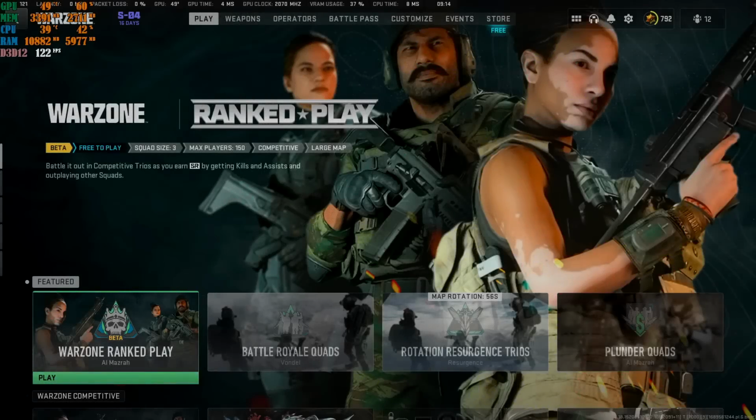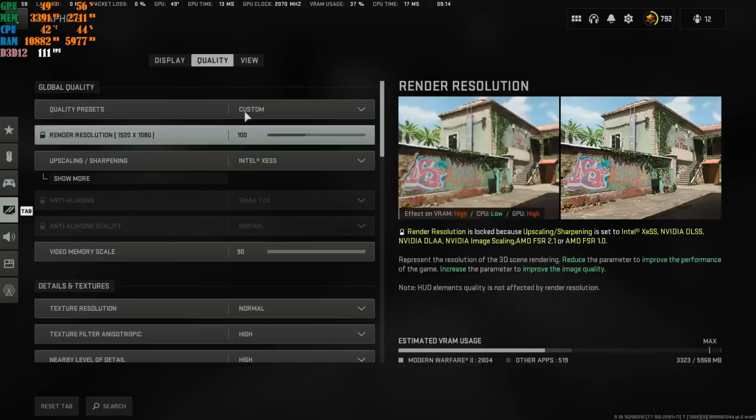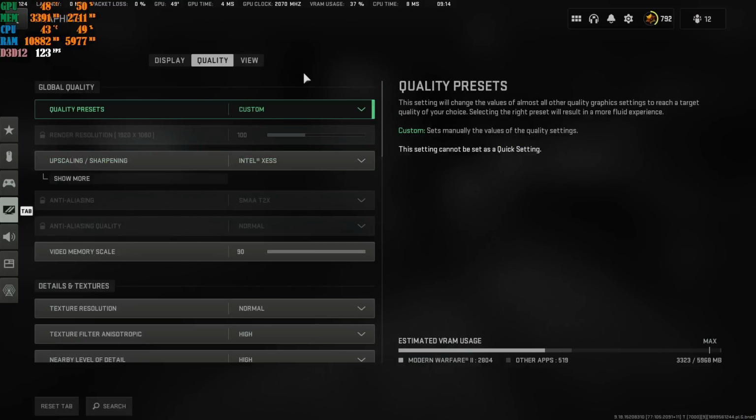Alright, ladies and gentlemen, the first thing I highly recommend you do is this. You're going to come to this little gear icon over here, then come to graphics, and then to the quality tab over here. I'm going to go over every machine out there that you might be running right now, from high end to mid tier to low tier machines.